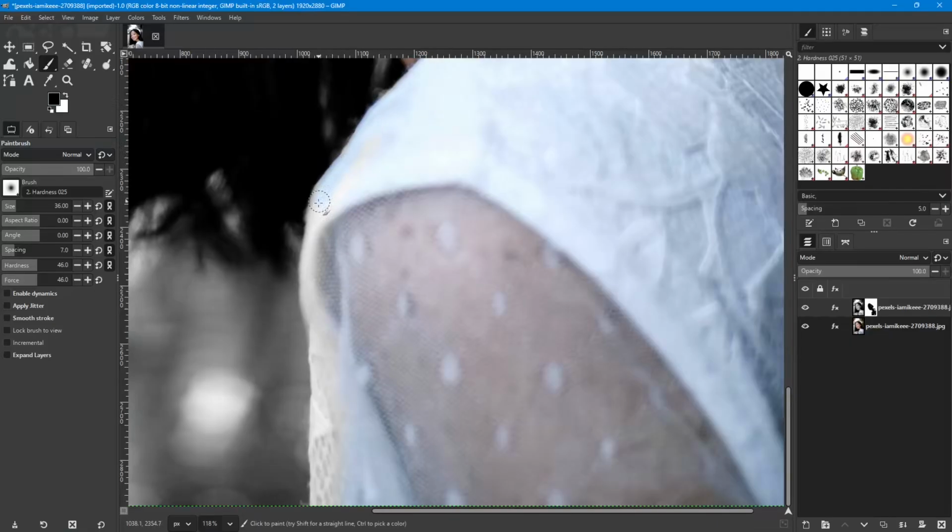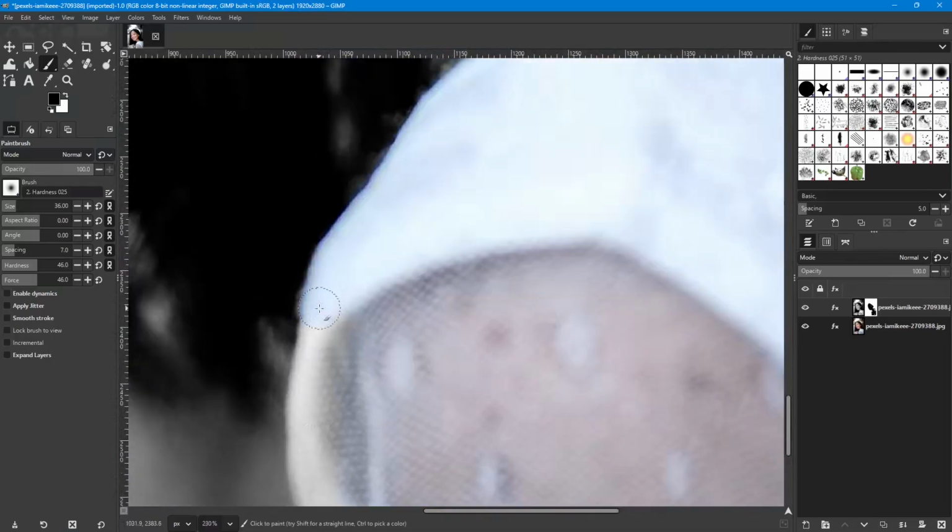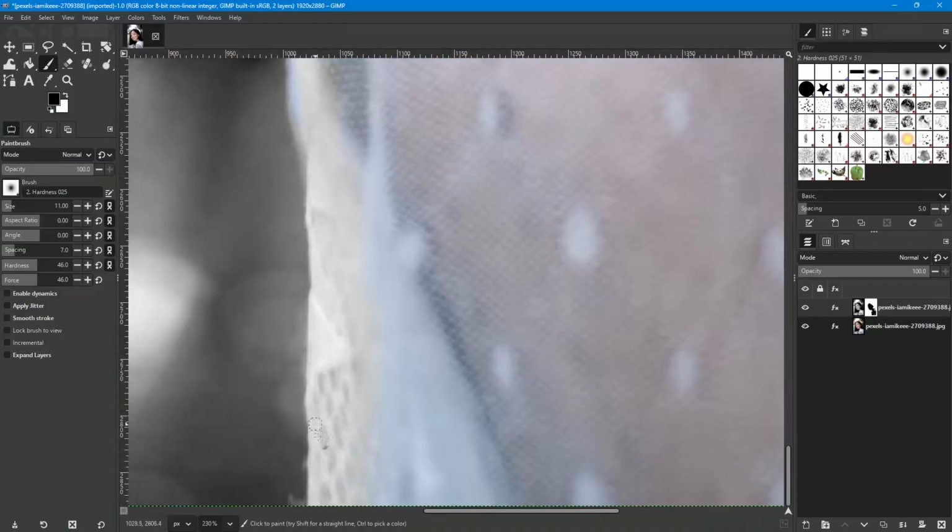And of course, the more time you take and the more patience you have and the more deliberate you are doing this, the better it's going to look. I'm just doing this to show you how the tool works. I'm trying to do a good job, but I realize you don't want to sit here and watch me do all of this.